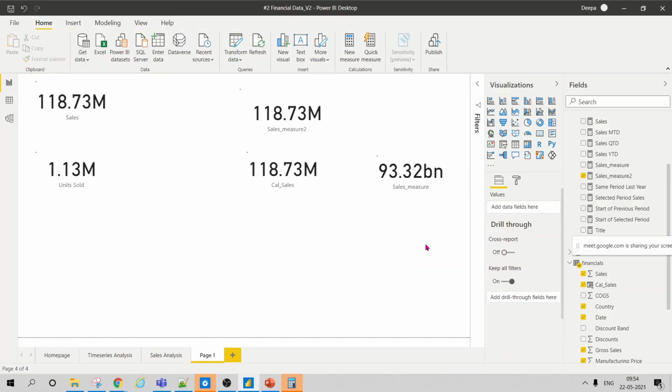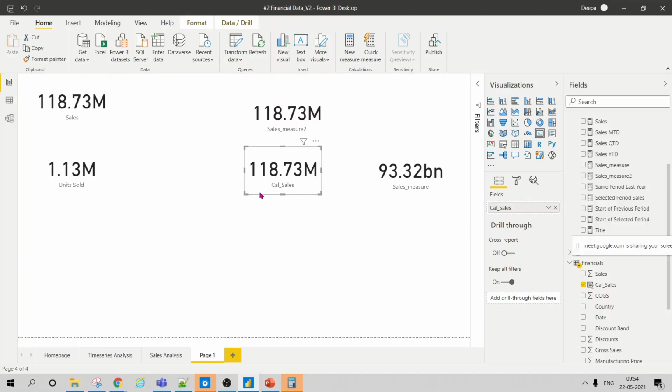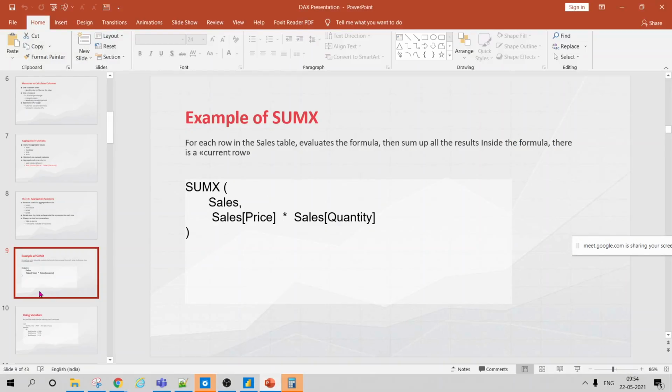So, the one that we did as a calculated sales, we can do the same thing using a calculated measure, but only when you are using an X function, because X functions calculate row wise.